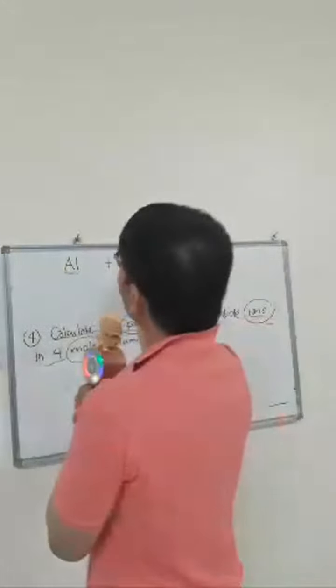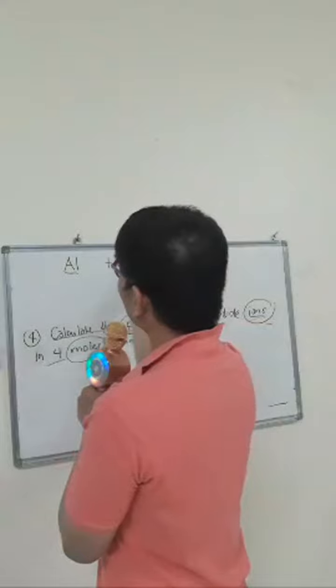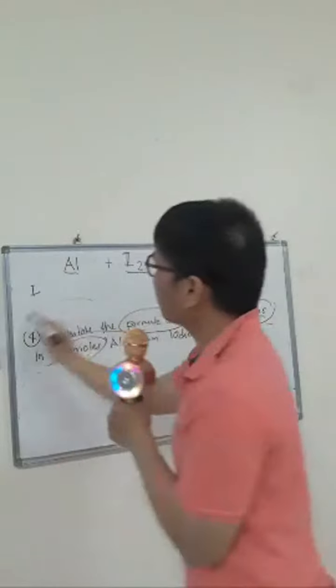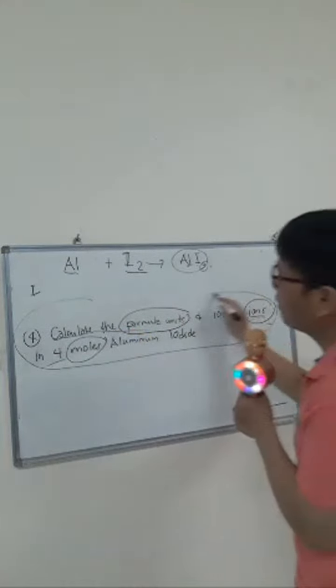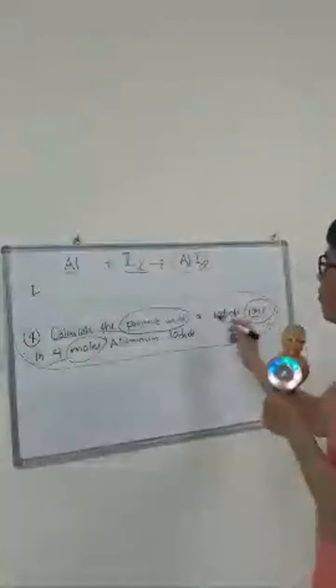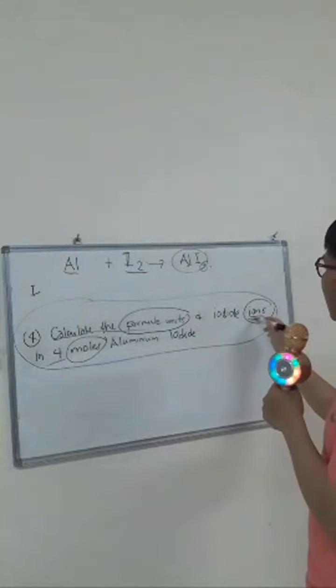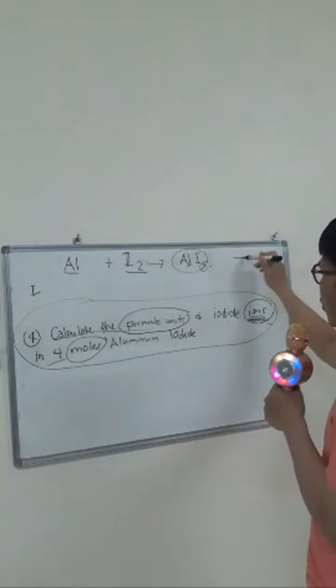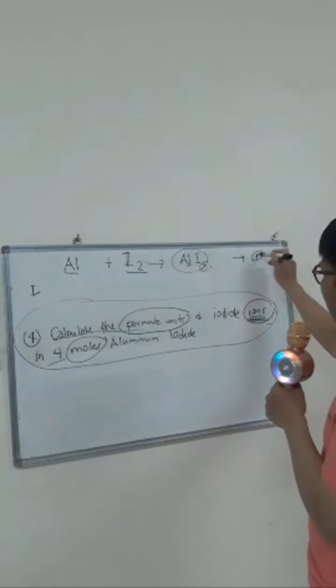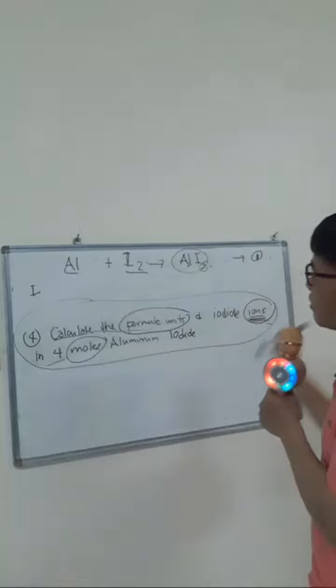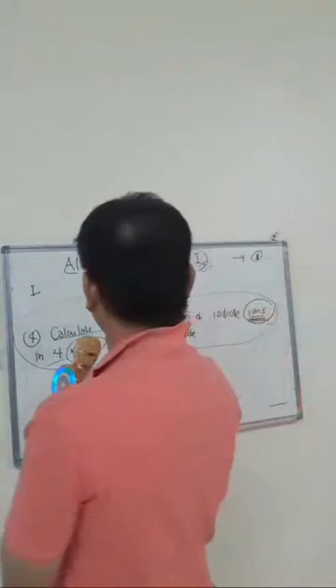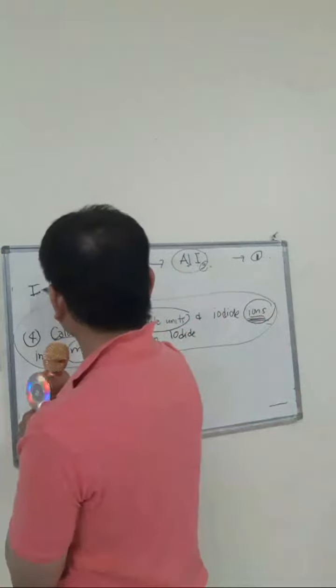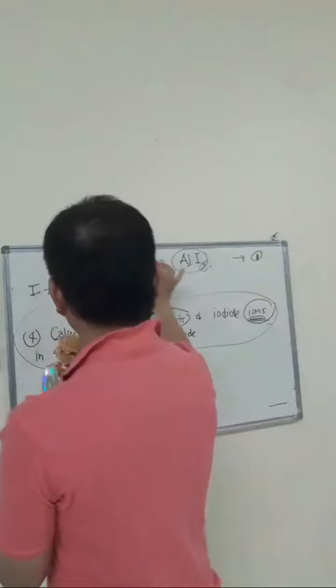So I need to use the right expression so that I can understand really well. Okay, aluminum is balanced, so you go to the iodine. Before solving your problem, you need to balance the chemical equation, because it's related to the ions. Okay, this is the first version, my first option for how to solve this on the spot. We have iodine here: iodine 2 on the left, and iodine here is 3.